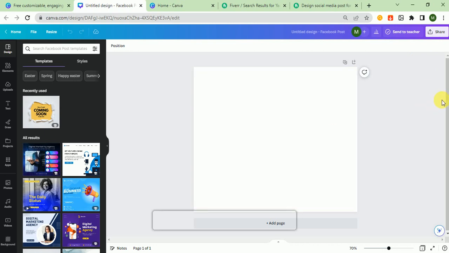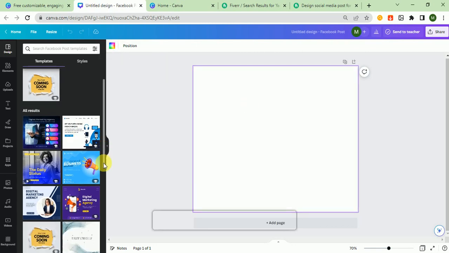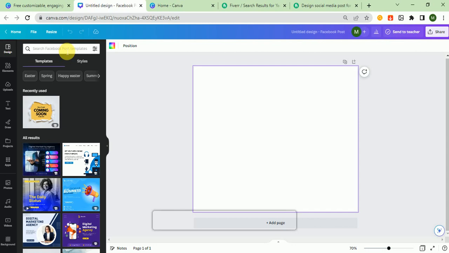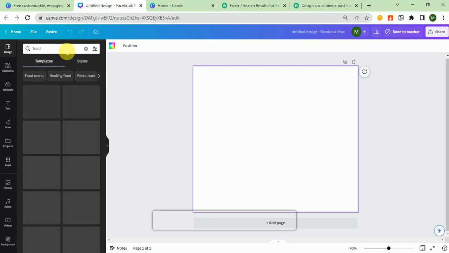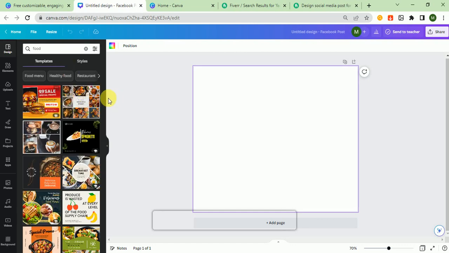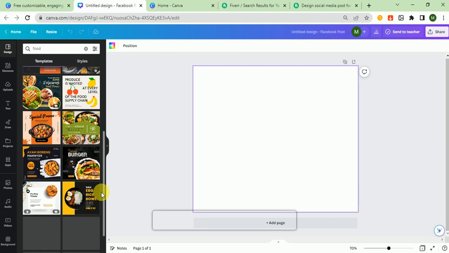I am making this from scratch. You can easily use these templates, or you can search here for the template you want to create, like food, so you can type here food, and it will show different food templates.